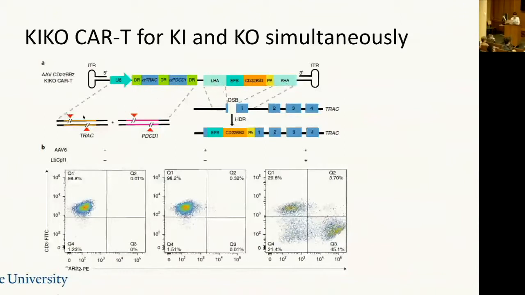So when Cpf1's array opens the genomic region of TRAC, this would slide in via homologous recombination. So in one infection, we're able to achieve 45% of the knock-in, and when we look, most of these knock-ins have PD-1 knockout. So it's a one-step process of creating a CAR with the second gene being knocked out.